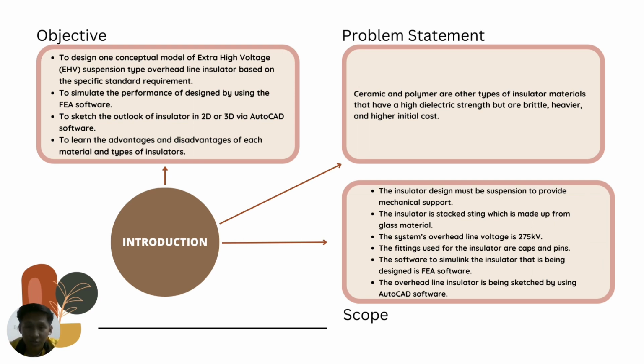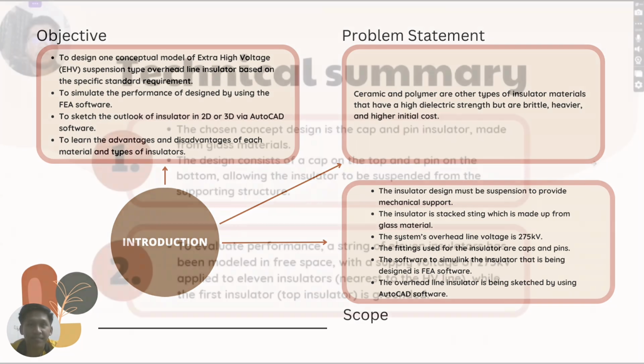To address this issue, a glass insulator will be used because the manufacturing cost is low compared to a polymer insulator and it is much lighter than ceramic, while being able to provide good mechanical strength and durability to face various conditions in terms of weather, electrical, and mechanical stress. The main objective of the study is to propose the required specifications of the glass insulator design. So I pass to the next group member.